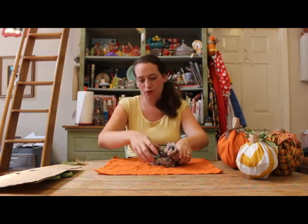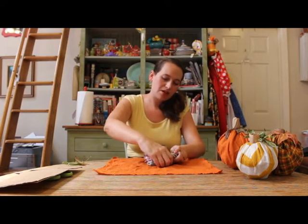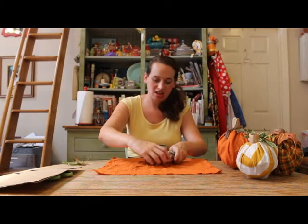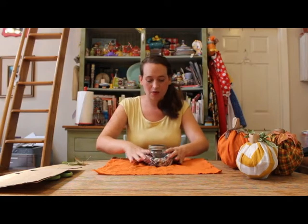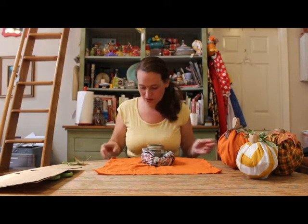You're going to just kind of form it around the base of your mason jar into a circular shape, and then you can kind of tuck it in to get it to hold its shape while you're working with it. You can kind of squish it and get it to the form that you like.